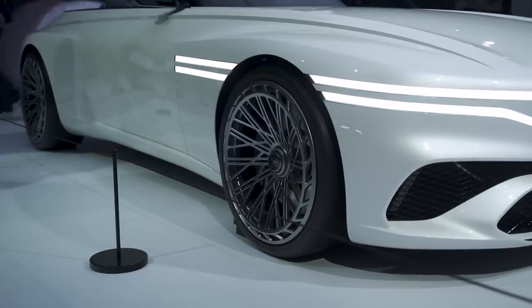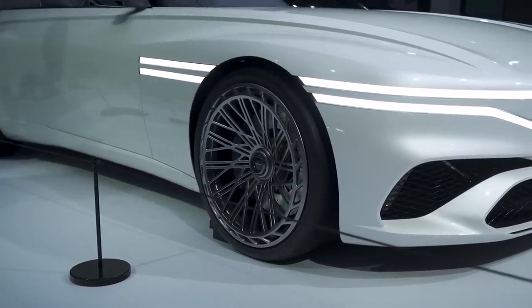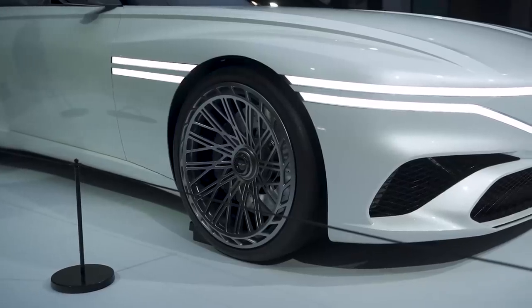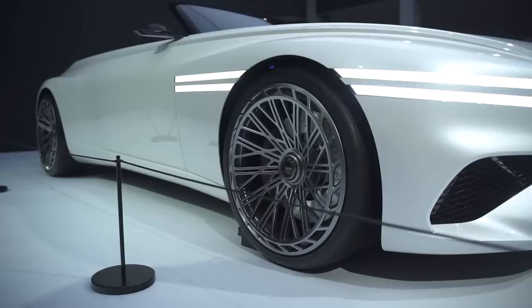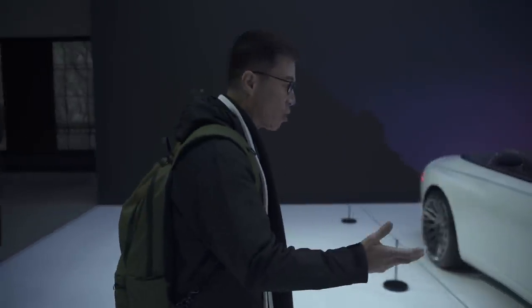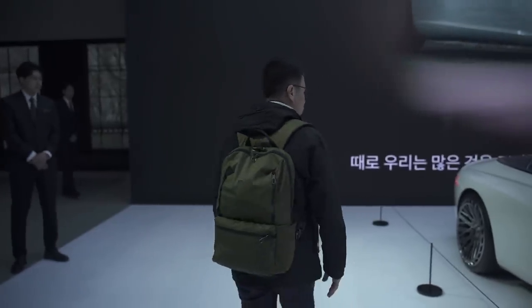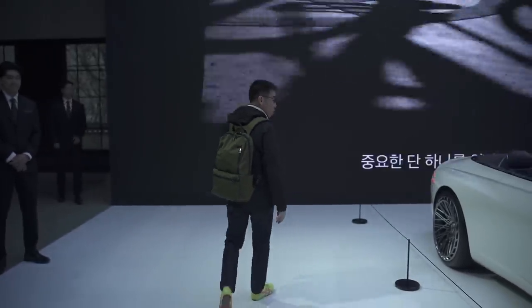And then the wheels, look at the wheels of this automobile. Those are the most unique wheels I've seen in quite some time. The tires may not be the smartest option on the planet. It is just a concept anyway, but there are no grooves on it. So it's like slicks on a Formula One automobile. But it is just wow. The wow factor of this automobile is just amazing.